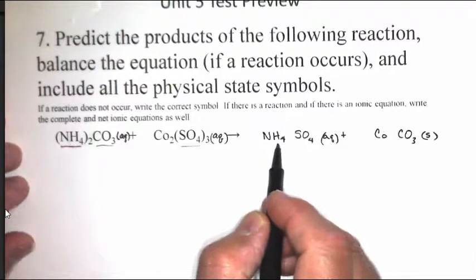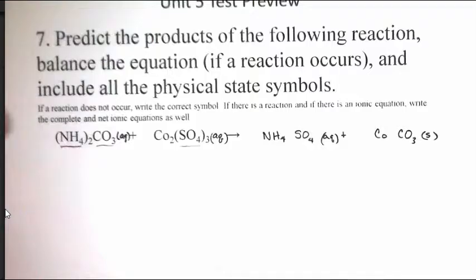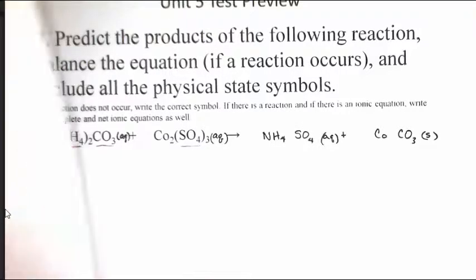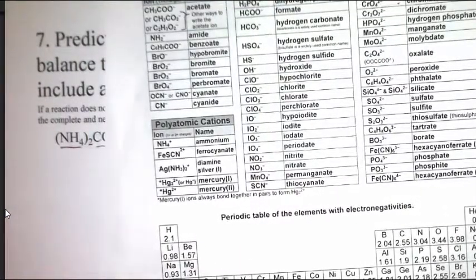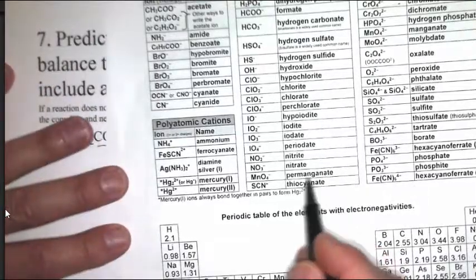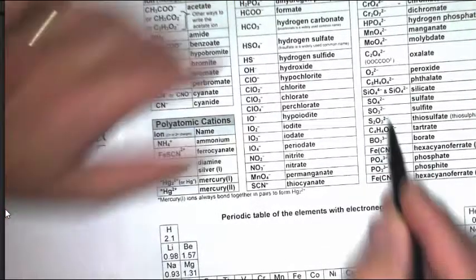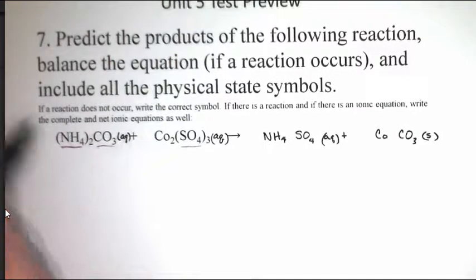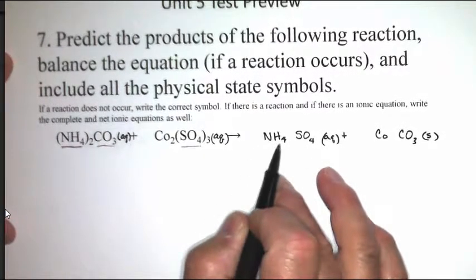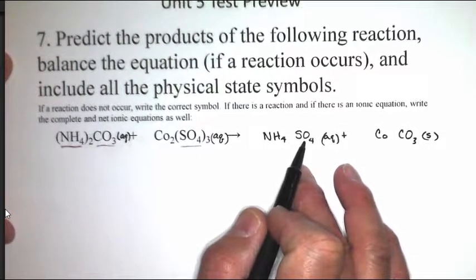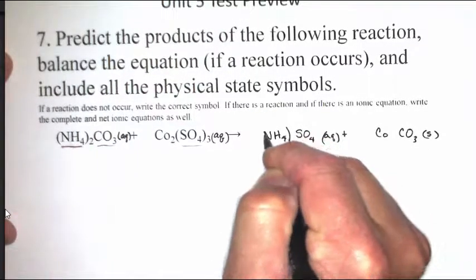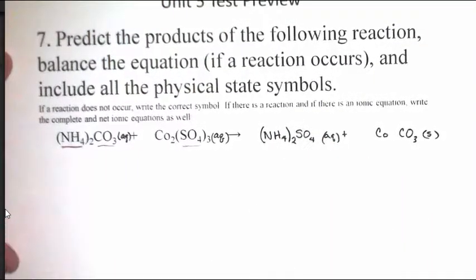The charge on ammonium, again, you go to the common ions list to see that if you don't have it memorized already. The charge on ammonium is 1 plus. The charge on sulfate is 2 negative. So to have a charge balanced compound, I need 2 of these, 2 1 plus charged particles to balance out this 2 negative charged particle. And so I'll put this in parentheses and put a 2 after to show that I have 2 ammoniums. If I just put a 2 without the parentheses, that would look like 42 hydrogens. And we don't need 42 hydrogens.